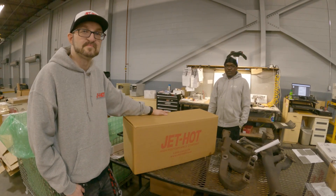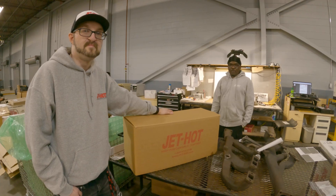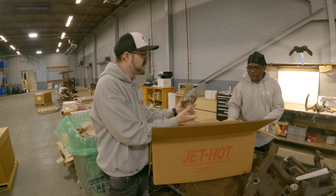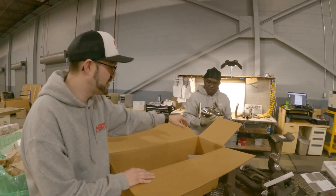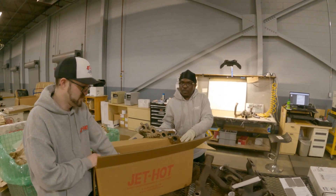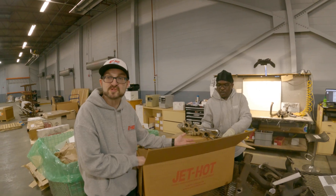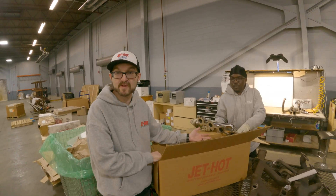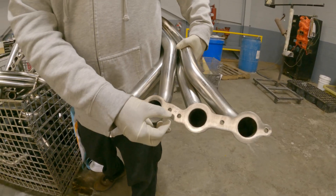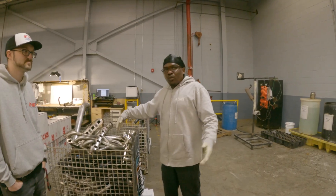These are my headers right here. This gentleman is taking in parts either from shipment or hand-delivered like mine. They check for any dents or cracks, take pictures, and then use a scribe to mark your order number on the gasket side of the flange. If they find damage, they notify the customer right away. Sometimes they have someone on-site who can weld, but if there's a crack or hole they can't fix it here. From there, the parts go out on the floor to be blasted, and after that the polish top coat is applied.